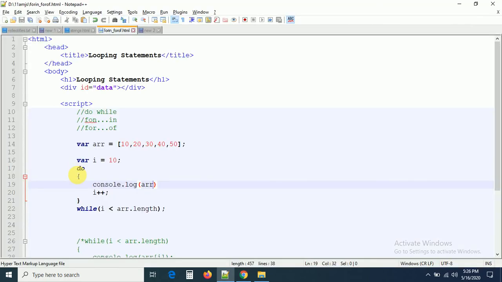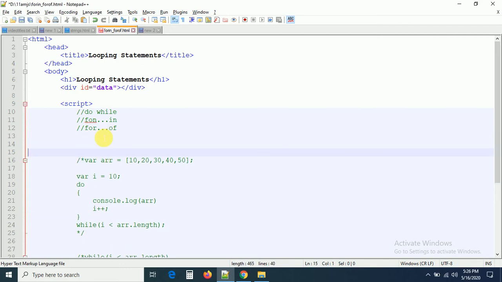Now let us discuss the for in and for of loops. These are also very important, guys, and mostly used loops in our real-time application development. So you can use any one. You are flexible with the for loop, while loop, do while loop, for in and for of. You can use any one for our iterations. What you can do by using a for loop, the same I can do by using a while loop, the same I can do by a do while loop, and the same I can do by using for in and for of also.